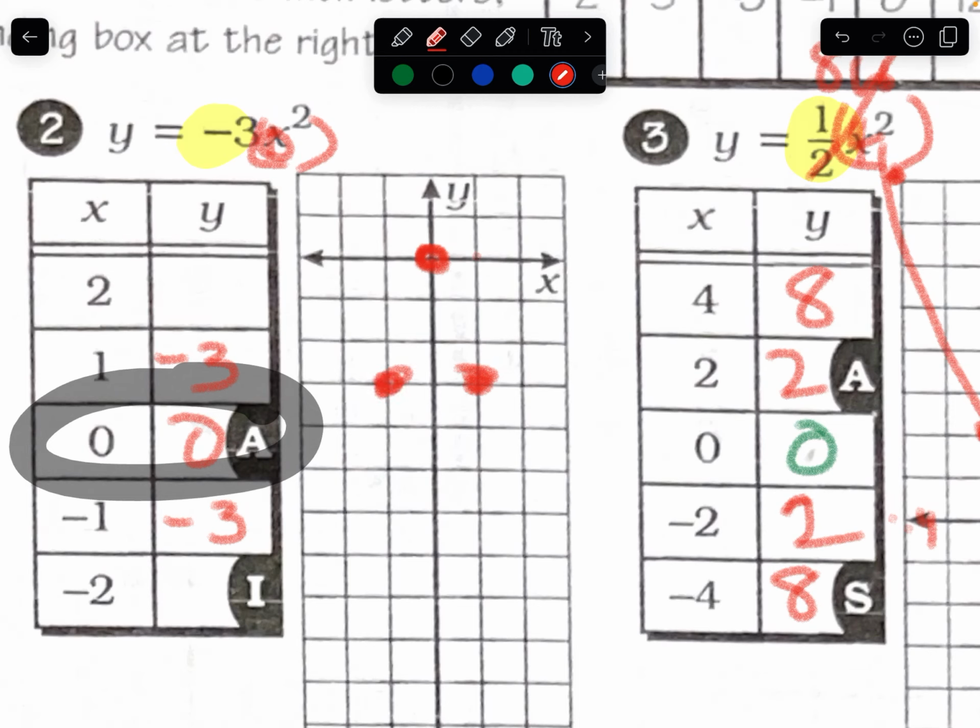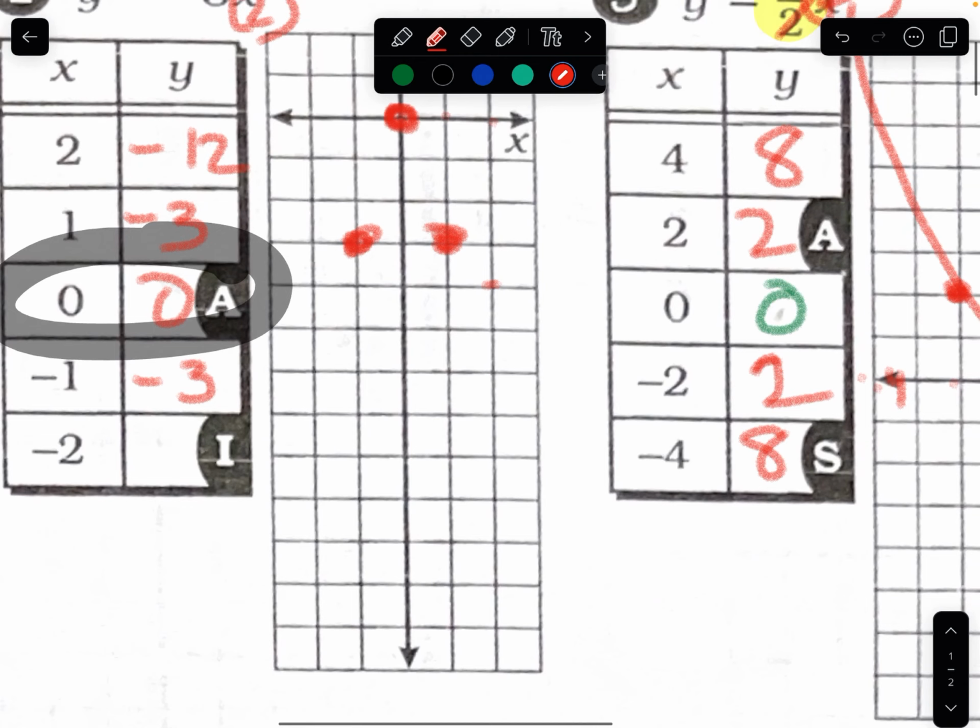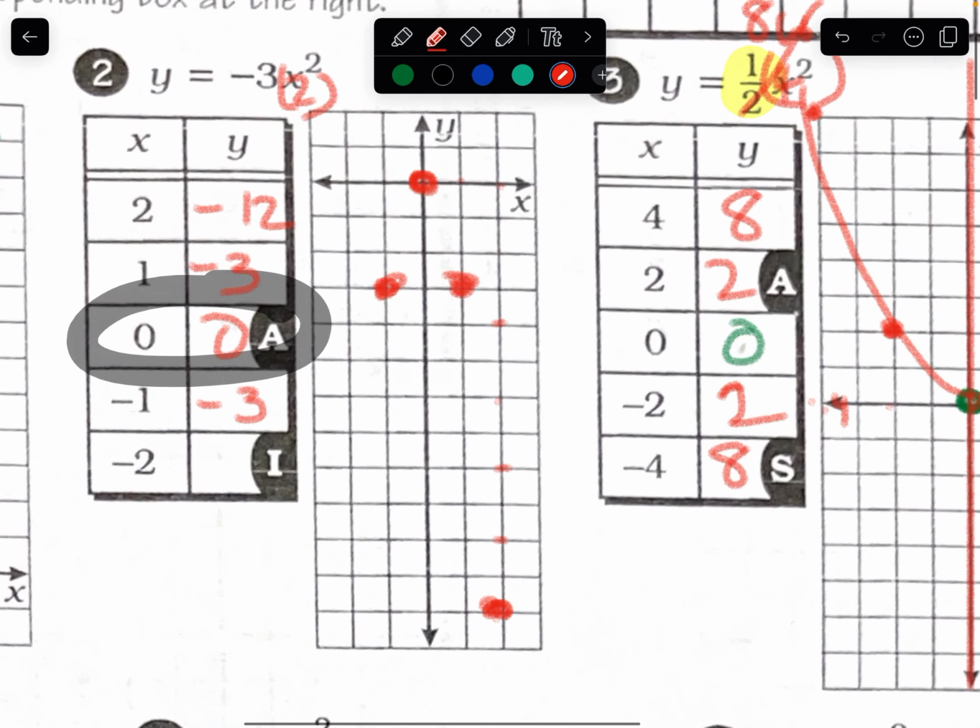And then put in 2. 2 squared is 4. 4 times that is negative 12. 2, negative 12. 2, 4, 6, 8, 10, 12. Okay, that one looks like that. So the other one, because this is axis of symmetry, is 2 from there, so it's right here. It's also negative 12.